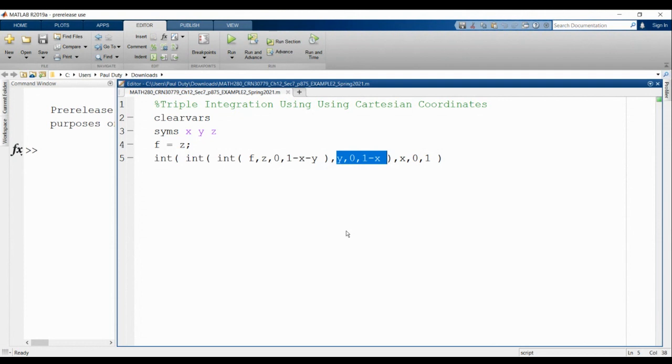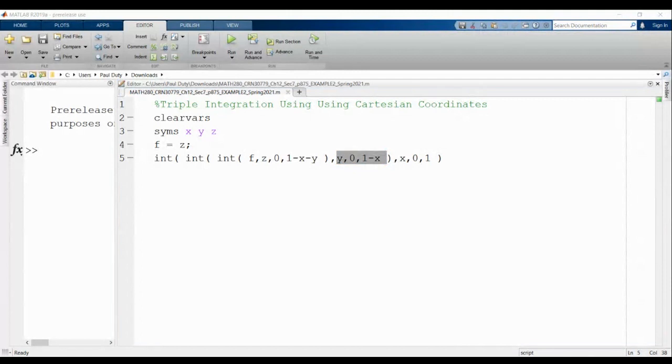What are the y limits? Based on region D, the bottom function for that triangle is y equals 0. The top function is y equals 1 minus x.